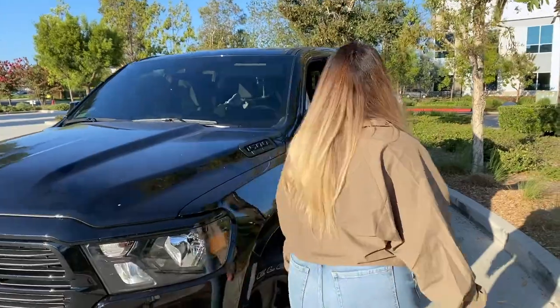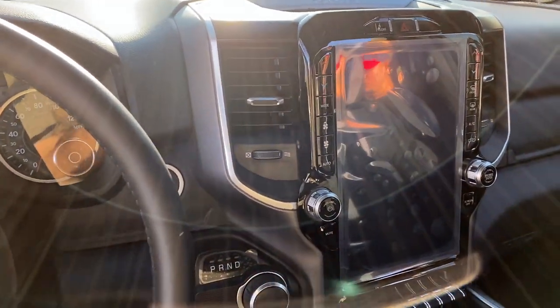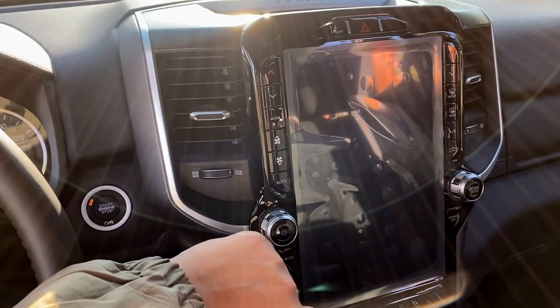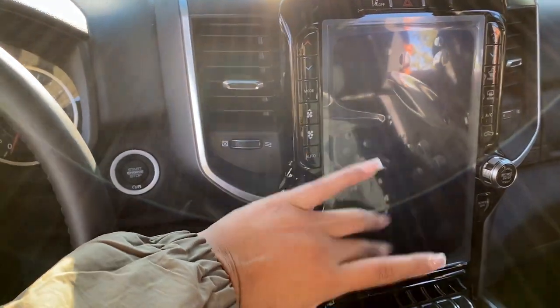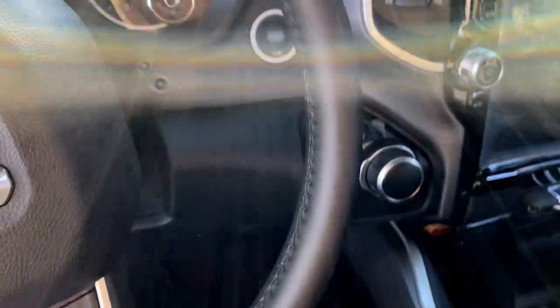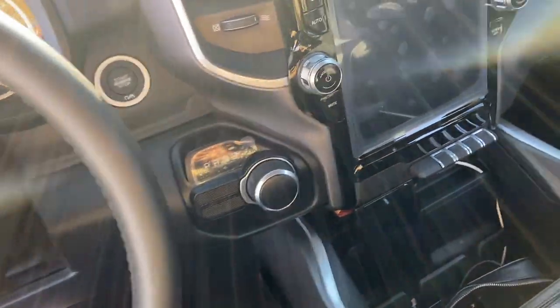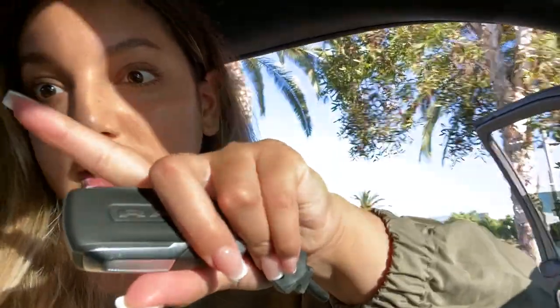Let's take a look inside. Like I mentioned in the previous video, a 12-inch screen was a must. We're looking to jailbreak it so we can watch Netflix and stuff like that. I'm not used to this setup at all — it's high-tech fancy stuff, and I'm used to the gear stick being right here. Another thing that was a must is the key fob, which actually turns on your car with the click of a button.